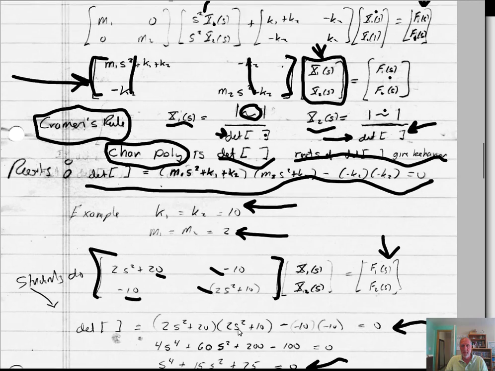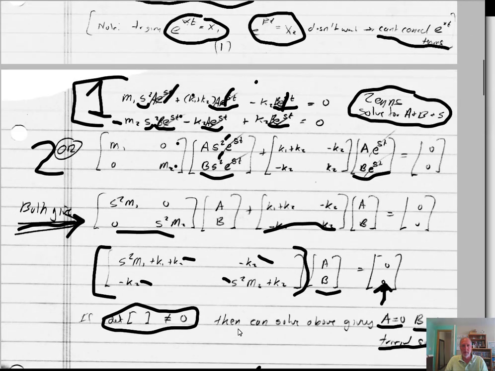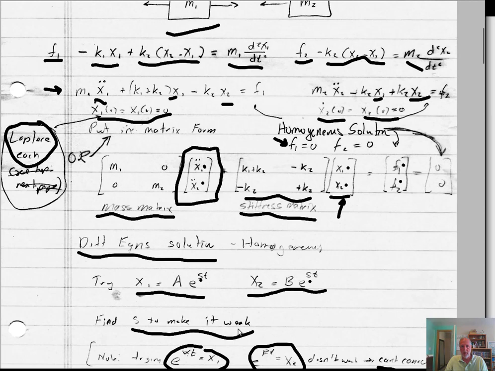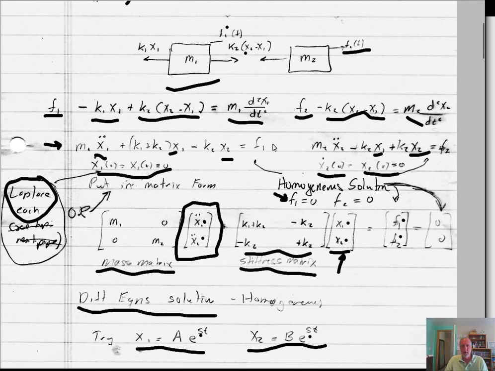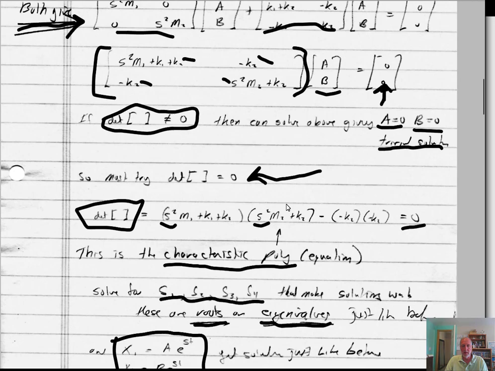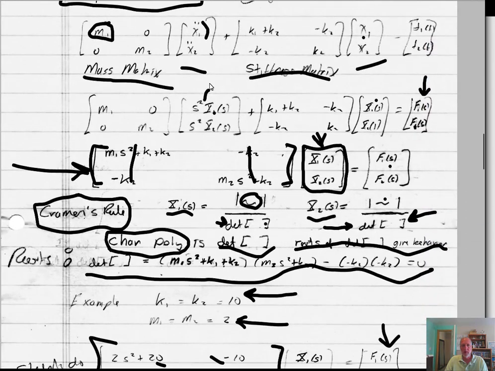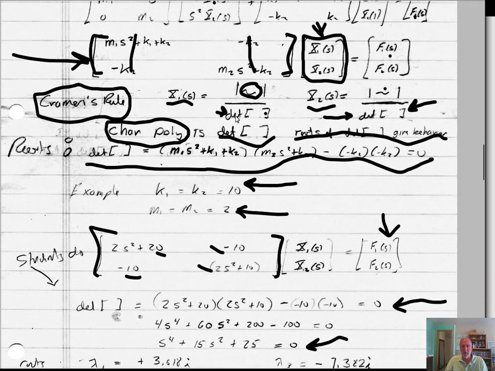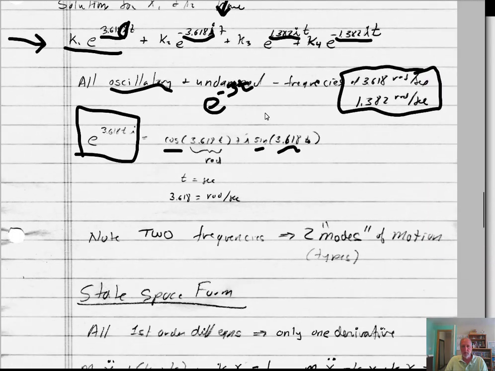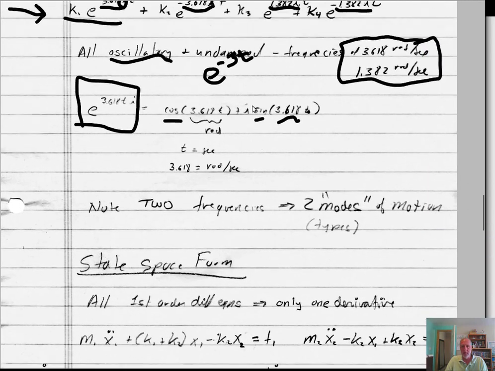So to recap, go back up here. Way back, we got 2 differential equations. We can substitute and solve in differential equation form, or we can Laplace them, which is more straightforward. Put them into a matrix, Laplace each individual derivative. We end up with an algebraic problem. We solve the algebraic problem using Cramer's rule, which gives us the determinant of the matrix, which gives us the roots that show up in the solution here.